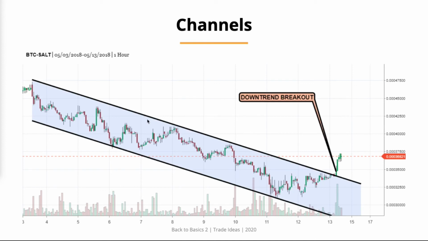Generally, what people will do is target the start of the channel when it comes to price. So you would have bought right around here where it broke, you'd put your stop really close right here, and then your target would be where the channel started, way up here. So you can see how little you're risking versus how huge a potential gain it is. Yep. So if you're right 25% of the time with this, it's a good basic strategy.